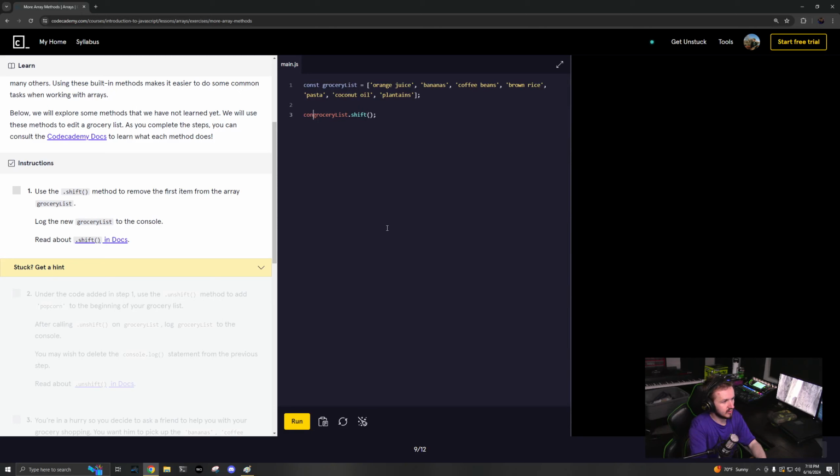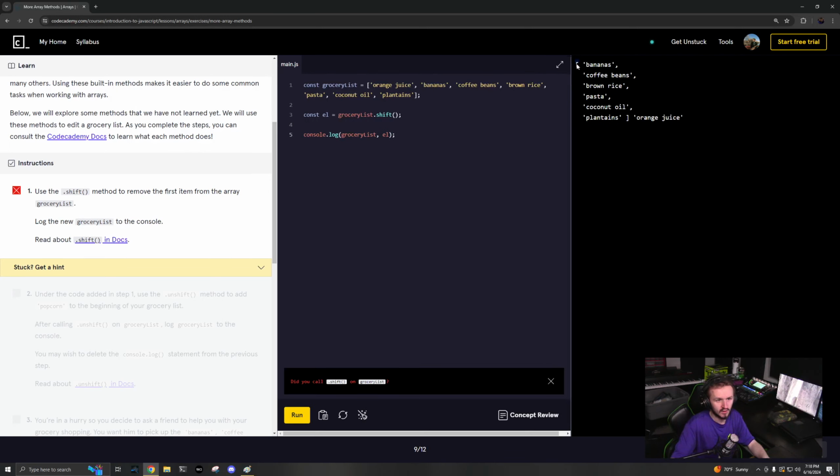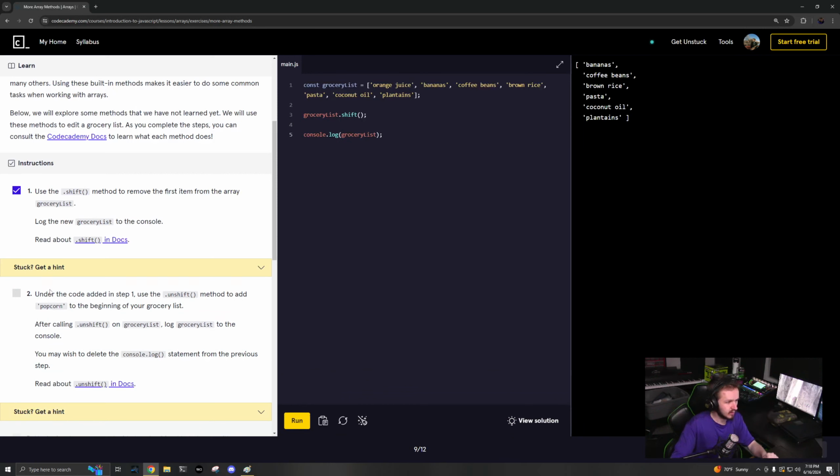And you can const L equals, console.log grocery list, L, so you can see what's going on. You got your list and your item. Did you call shift? Yes, I did. It's right there. But it doesn't like the fact that I assigned it to something. Run. Great. Under the code in step 1, use unshift.